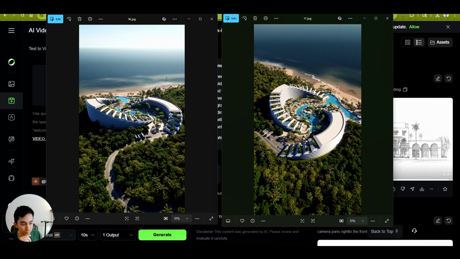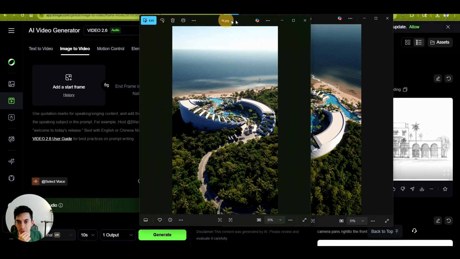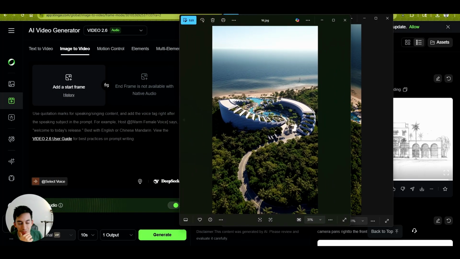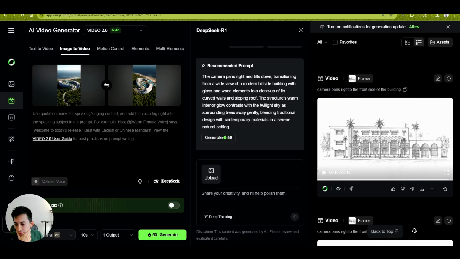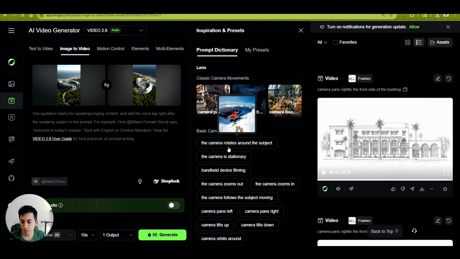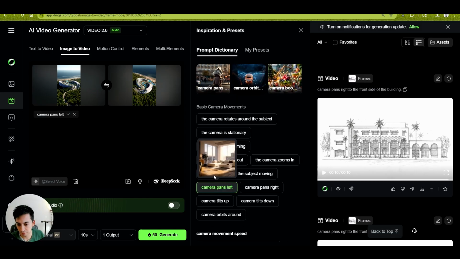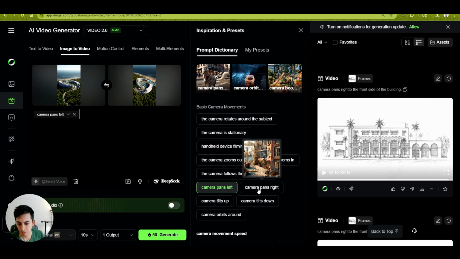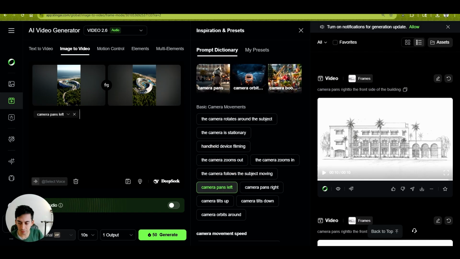And that's what we're gonna do without having to render stuff, just from these two still images. So the first step, as mentioned in the other one, is to start with the start frame and the end frame here. Okay, once I place them, the only thing I really need to think about first is the movement of the camera. So I'll go here and say, okay, the camera is rotating. It's the camera pans left. And then I'm gonna say towards an aerial view of the building.